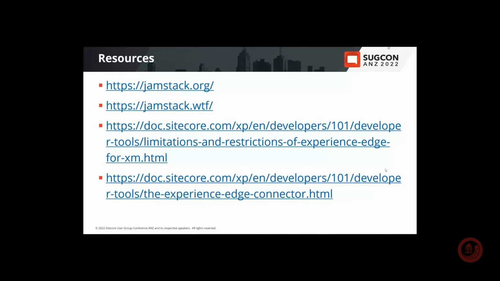And then the one at the bottom, I realize it says the Experience Edge connector, but it's got a really great graphic about the publishing process when you use Experience Edge, because it's a lot different and a lot more steps involved than what we're used to if we're just pushing content from master to web. So it's a good diagram. It's a nice little bit of info for you there.